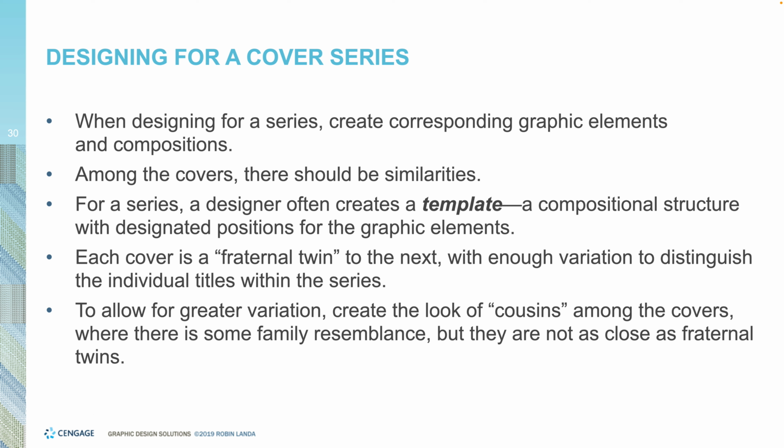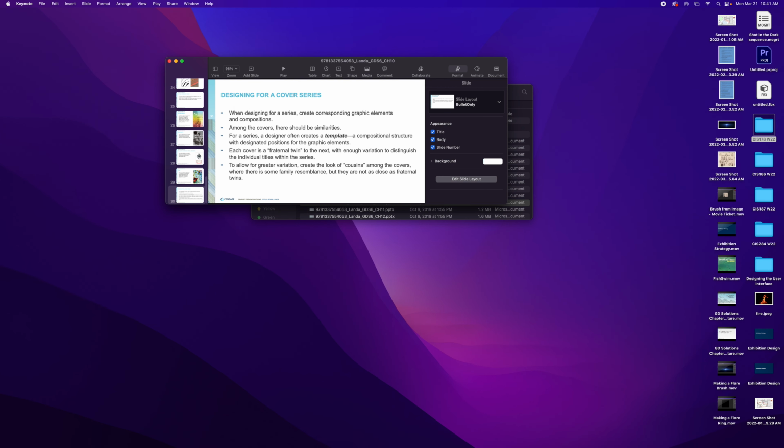So when we talk about design standpoints, the same stuff is going to go into there. Each cover in here could be a fraternal twin. In this case, there's enough variation within them to distinguish one from another, but there's also enough similarity that we are going to know that they're within that series. And then if you want a little bit more variation, you can start to look like cousins. So there's a little bit of resemblance, but not so much that you're right away like, yes, that's definitely there. You can get a little bit of this sometimes when we get into genres. People will design stuff to match up with certain things, or maybe if you play off of another story, you're going to play with the idea that there are similarities within there.